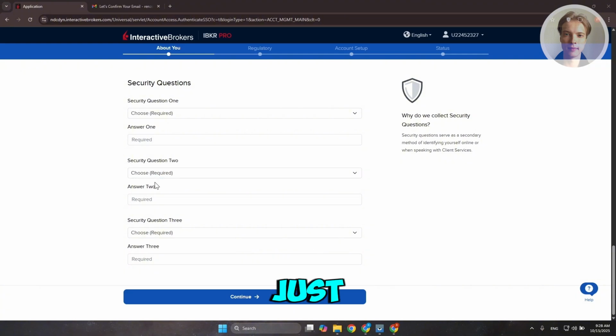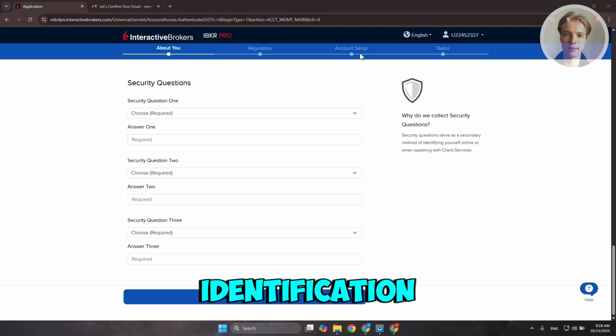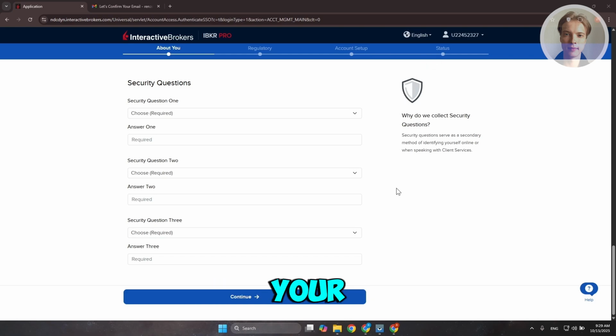But from here on, you just need to fill out the necessary information, read the regulatory here, finish some account setups here, like providing your IDs or identification, and from then on, you should be able to submit your application for Interactive Brokers. Now, like what I said, you need to first verify your identity, and there's a whole application process. So they will need to review your application, and it might take a while.